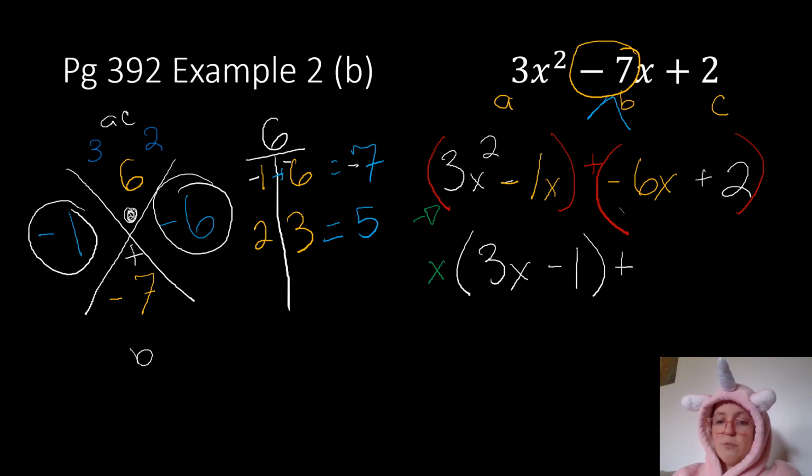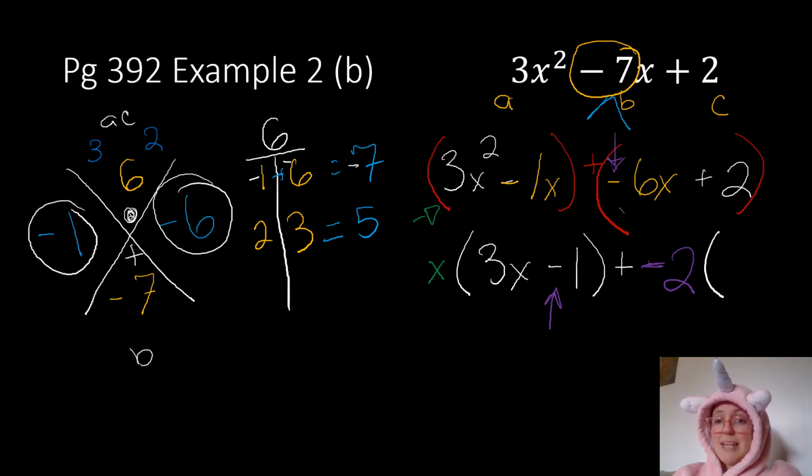Then we're going to look at the greatest common factor here. And a big old clue for us right here is that since this has a minus sign in front of the first term, we're going to want to take out a negative number. So what is the greatest common factor between 6 and 2? It's going to be 2. But I'm going to make it a negative 2, because we want the inside signs to match.